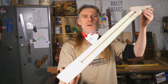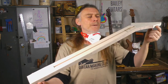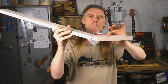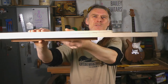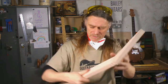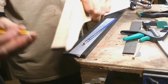So there, it's salvaged. We now have a scarf neck blank, and now I can just carry on with that as if it's any other neck blank. The next job would probably be to drill the tuner holes and then thickness from the back of the headstock. One thing people get confused about with a scarf neck is that normally on a bolt-on guitar we would thickness from the front of the headstock, but on a scarf neck we do it from the back. So what I would do is cut this bit off, and I do that by surfacing with the router, as I mentioned earlier.